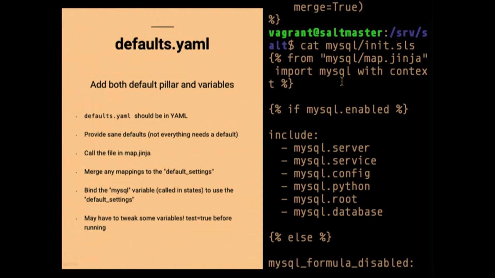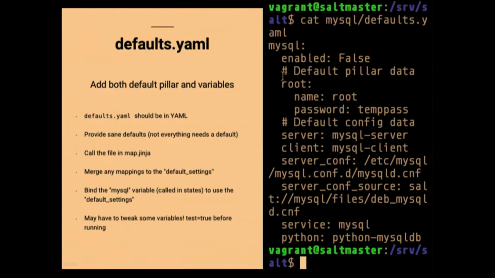You mean the defaults.yaml? Any automatic default that you want to contain. For me, I have default pillar data, which we'll get to the enabled one a little later, but I have my default root name and password, which you shouldn't have as a plain text password, but if I GPG render it and tear down the server, it doesn't work anymore. I also have default server and client values that are based on Debian, because the majority of the servers I use are Debian-based, so it's safe to assume if I add it to something, it's probably being added to a Debian-based server. But all of these get overridden once you provide an actual pillar file. It's kind of just a level of defense in the event you don't.